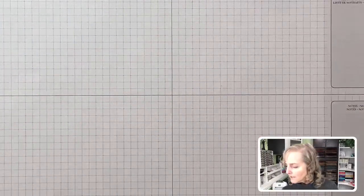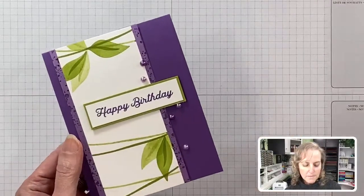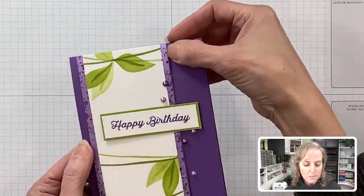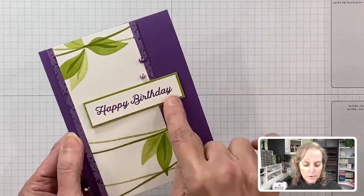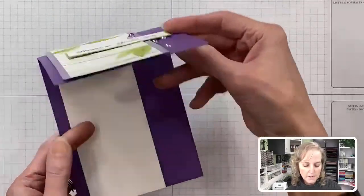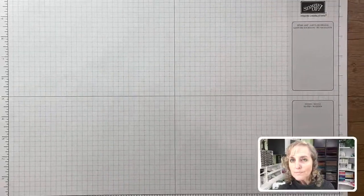Fun, fun, fun. Here's another one using the stamps. This is not using the dies, but it's using the stamps and then some other items from the Hydrangea Hill suite of products. I'm using the pastel pearls, I'm using the mercury glass acetate in here, Granny Apple Green ink, gorgeous grape ink, and then of course the basic white and gorgeous grape cardstock. So there's another layout that you could do using that bundle. Okay.